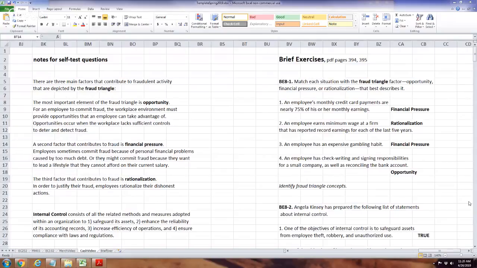Employees with check writing and signing responsibilities for a small company, as well as reconciling the bank account. So keeping the records and making the transaction yourself, those can be very, very dangerous situations. Certainly it presents an opportunity where someone could take advantage, and they're tempted. But hey, you have good Catholic spirituality and good Roman Catholic values and ethics. I'm not tempted at all to double-cross somebody or swindle somebody, because I know the consequence is long-term very bad. So I want to do it honestly, in the right way.